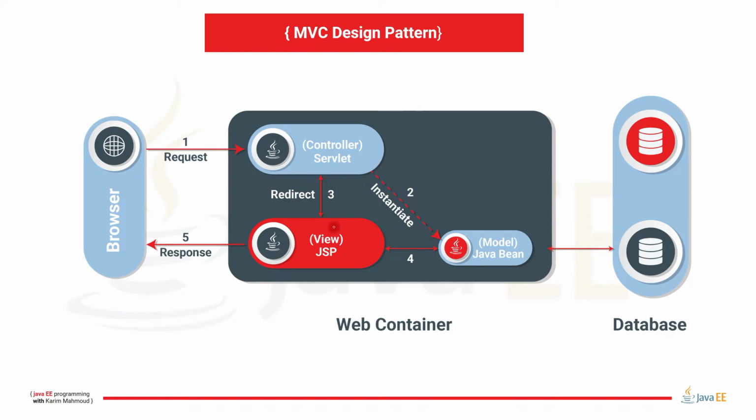During processing in JSP, JSP might require data from the database, so it goes to the model layer as well to retrieve it. And then the last step is sending the response back. This is the MVC design pattern or multi-layer application in short. A view layer, a controller layer, and a model layer.